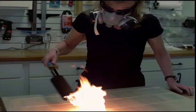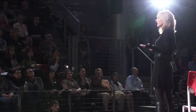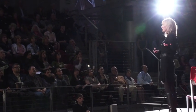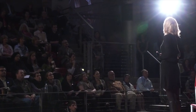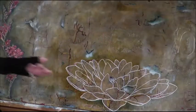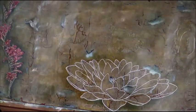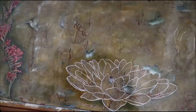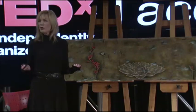And there's something wonderful about working with elements you cannot completely control, because you come up with a surface that's different every single time, and a voice that's different, just like all of you in this room. So when I wanted to start the painting Courage, I was very careful with selecting a board that really spoke to me about some of the things that courage really meant. And initially, it was all brown, and it was about earth, and it was about stone and wood. And I got back and I looked at it and I thought, that's a great painting, but that's about strength. And courage is a lot more than just strength. Courage needs to be about vision, and courage is about hope.